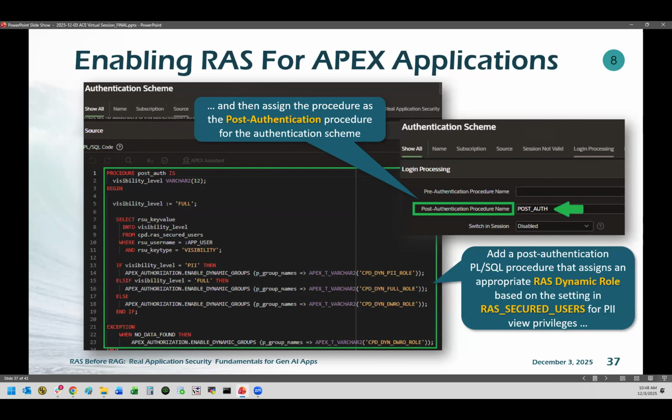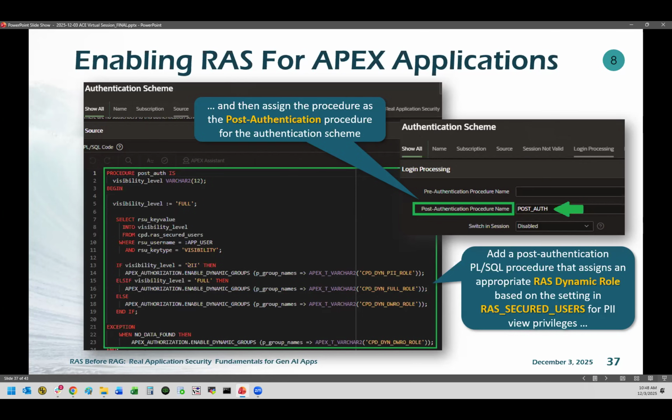This post auth procedure simply says, go look at the visibility key type in RAS secured users and look up the username that you typed in when you logged in and find it in there. If you find it, see what level of visibility they have. It's basically either visible or not.